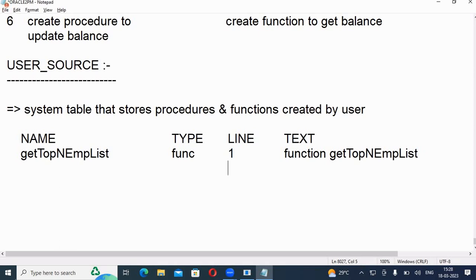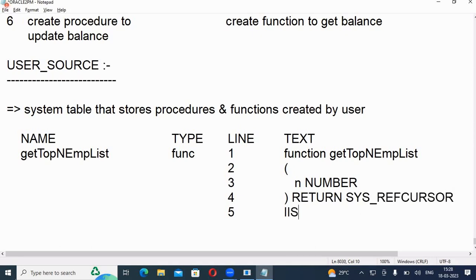Line 2: bracket begin. Line 3: n number. Line 4: bracket close. Line 5: return, what is the return? sys_refcursor.